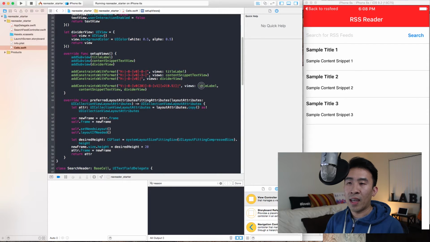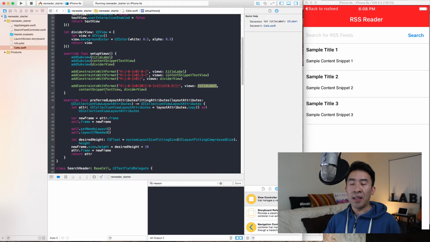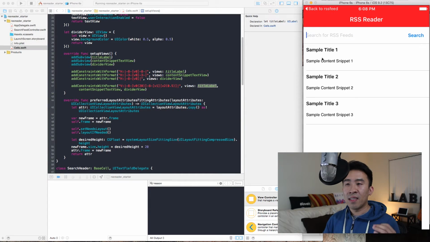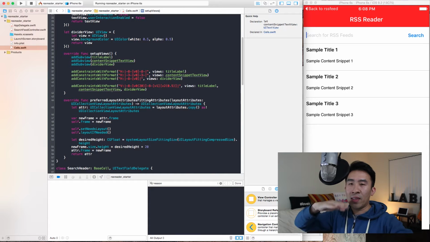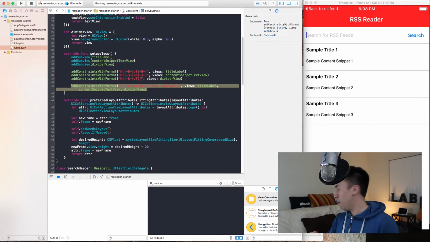So title label, content snippet view, and divider view, which is this entry cell right here. It's specified by V0, V1, and V2. V2 is the divider view, V1 is the text view, and V0 is that sample title 1 up there. I don't have to do very much, but add in the constraints in one simple line like that.